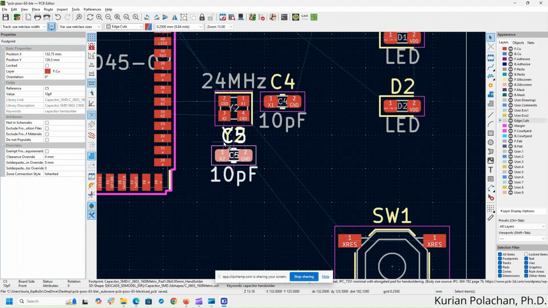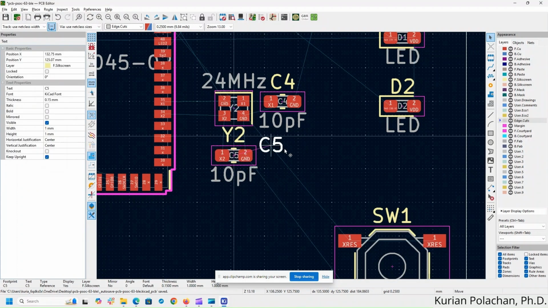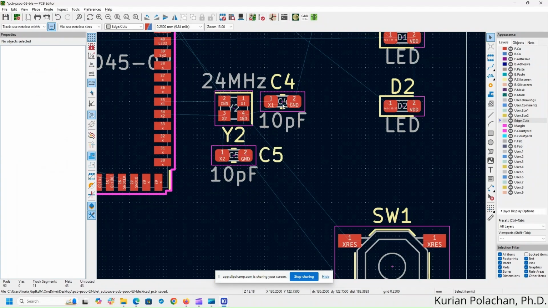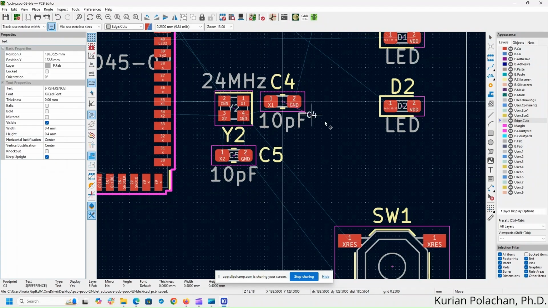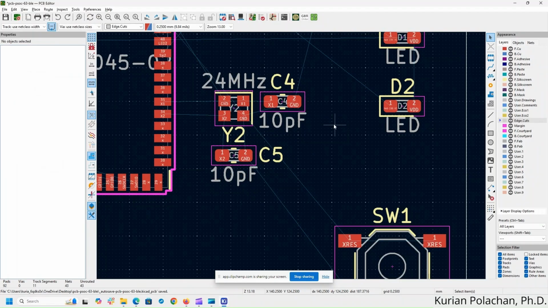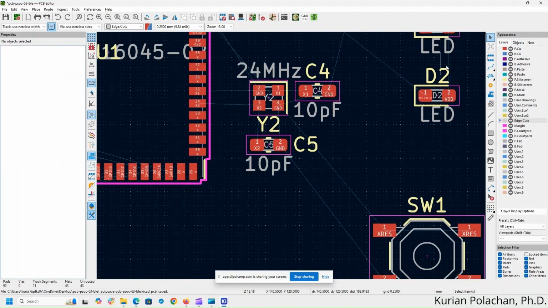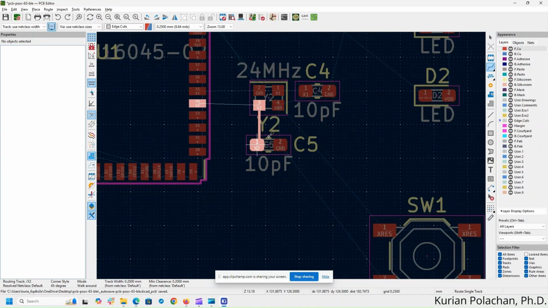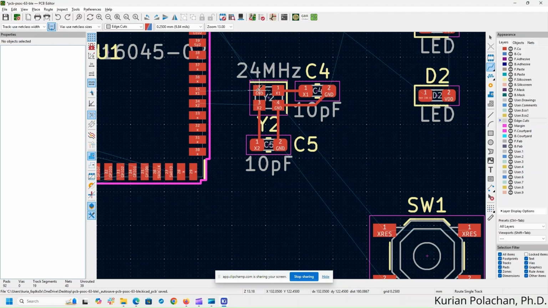So let us keep it like this, and the cell screen you keep it adjacent to it. Okay, now you make the connections. So take the track X2 to X2, ground to ground, ground to this ground, X1 here. The ground is connected here, and X2 is connected this direction.